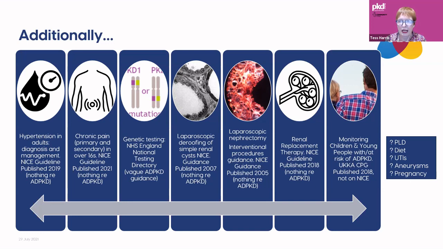And then, of course, we have an extremely important guideline, which doesn't say anywhere near NICE, which is monitoring children and young people at risk of ADPKD, which is available if you hunt for it on the UKKA website, published 2018. And then there's all the other aspects of ADPKD. I did take a quick look at urinary tract infections, but it was virtually irrelevant. And of course, the other aspects of care don't really include ADPKD within them. So that's a quick whirlwind tour through standard of care.